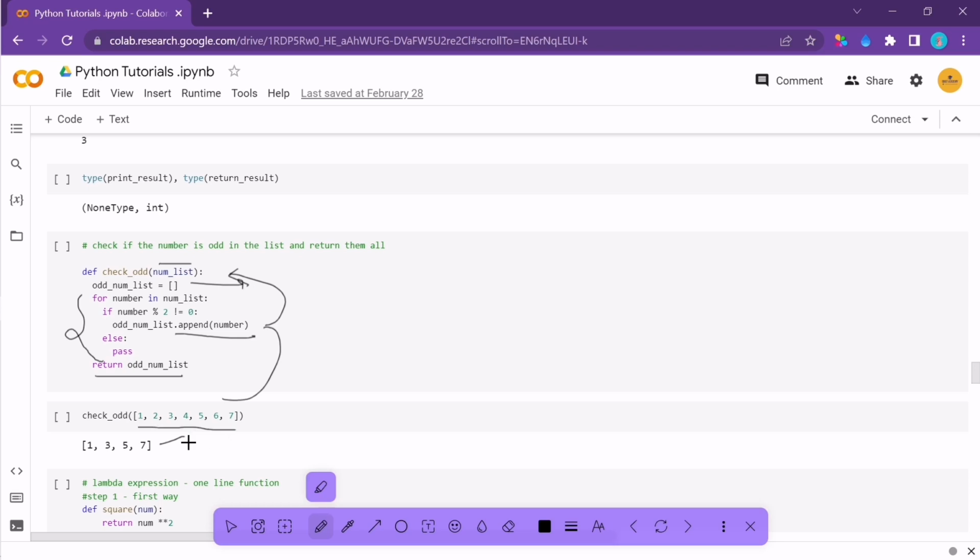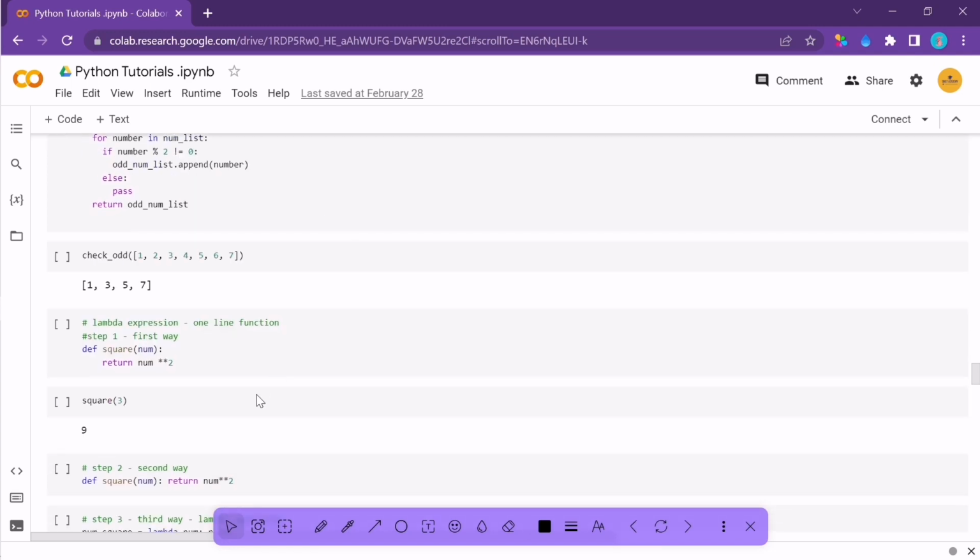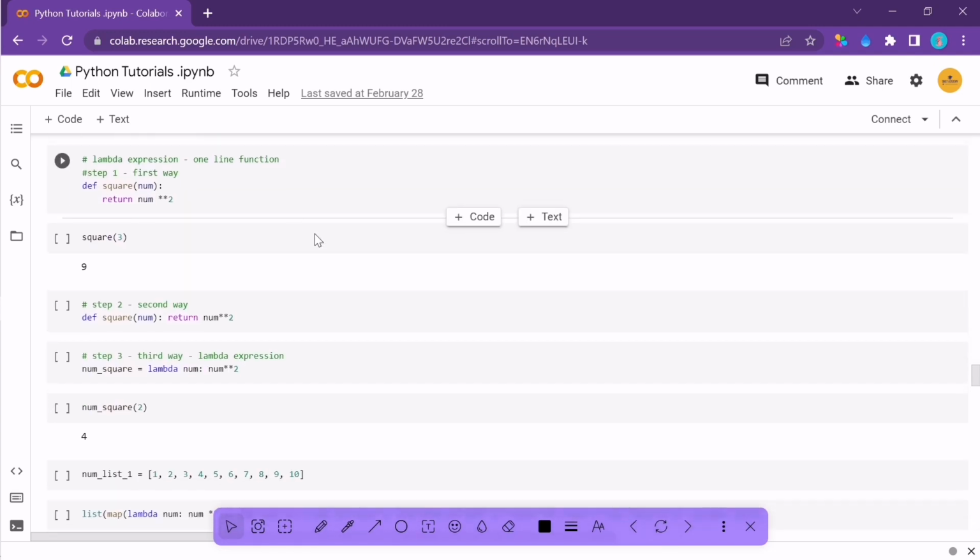So let's say the user entered this particular list, then the logic will be performed, and the output will come as 1 3 5 7. That way you will be able to write your own code, your own logic, and create your own complex programs. Now let's look at the concept of lambda expressions.